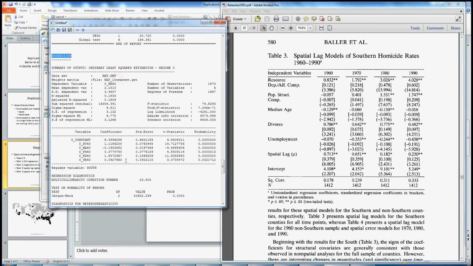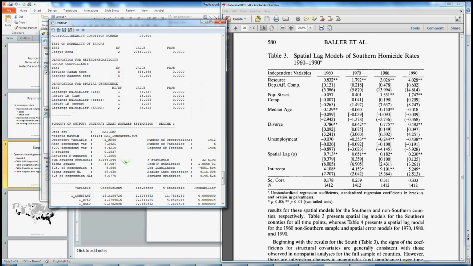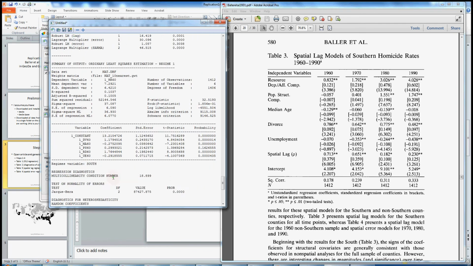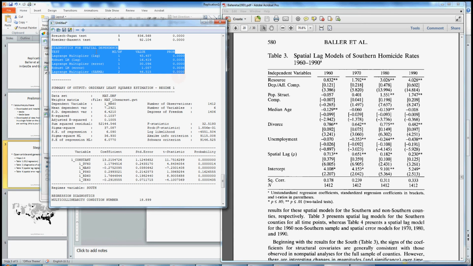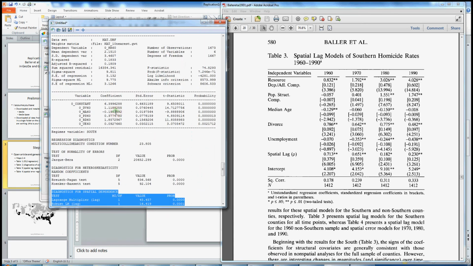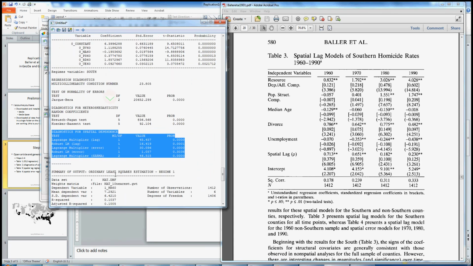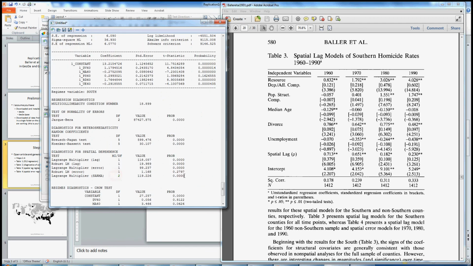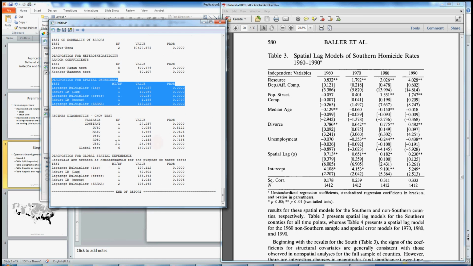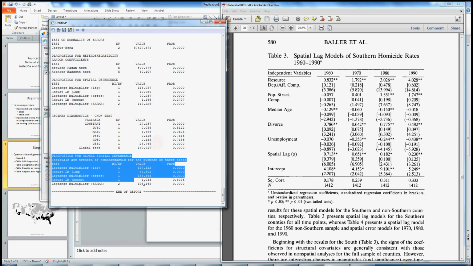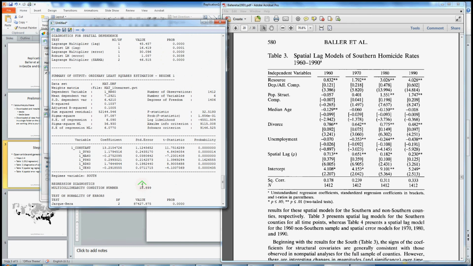So here we see again the earlier analysis that we saw, regime 1. The thing that has been added now by adding the spatial weights, that was not reported before, are these diagnostics of spatial dependence by regime, right? So this is for the non-south, and then down here we see for the south. And then at the bottom below the spatial Chow test, we have the diagnostics of the spatial processes for the entire sample.